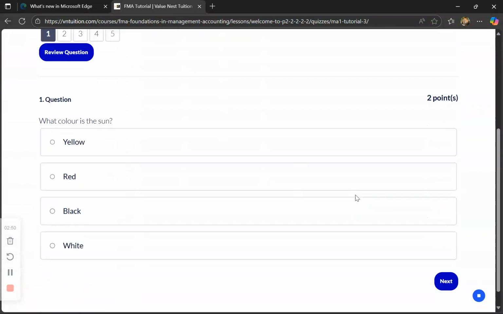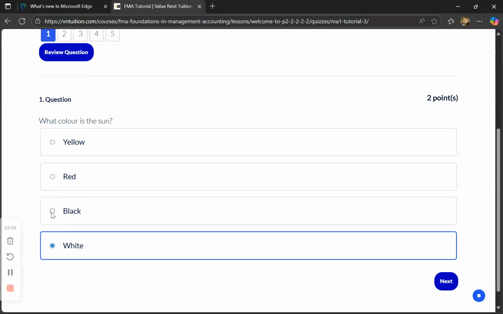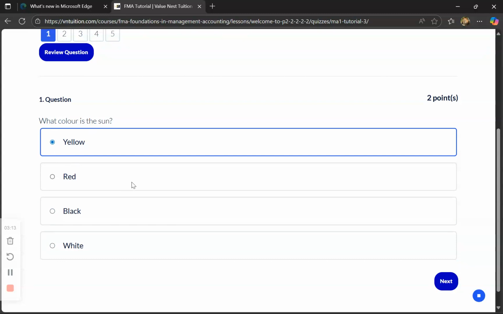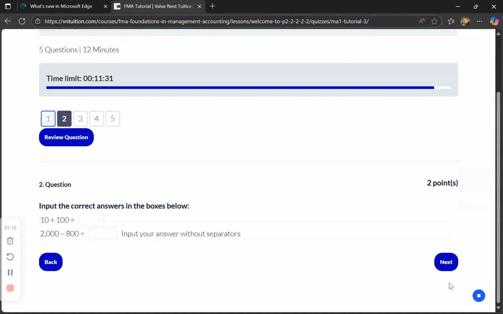The showcasing we are doing here is with regards to the type of questions that are available on the system. It has nothing to do with really these simple questions. So this one, because of the circles that you see here, demonstrates that the only option that is correct is one option. It's called single choice. Like you select white, if you select black, it changes. So the only answer that would be correct in this case is just one option. Then you can press the button next.